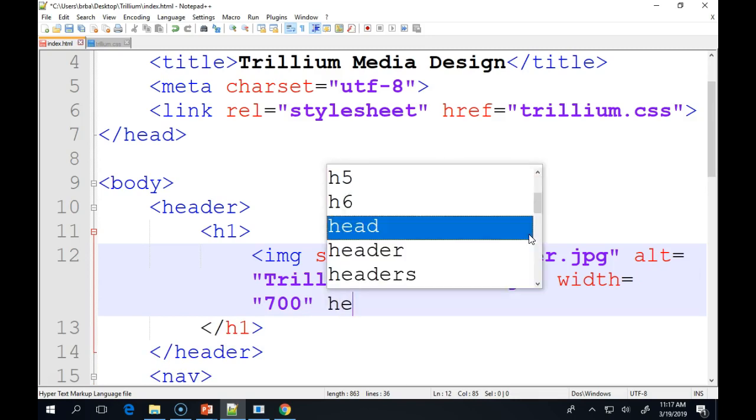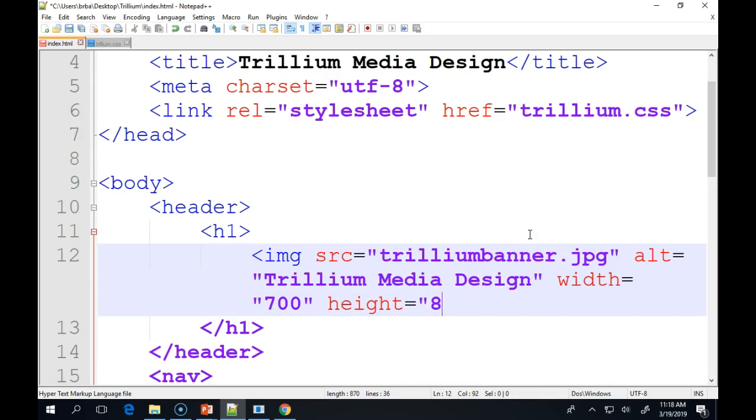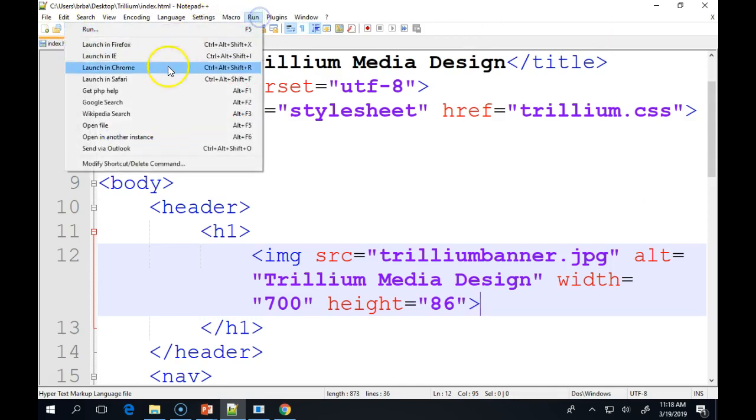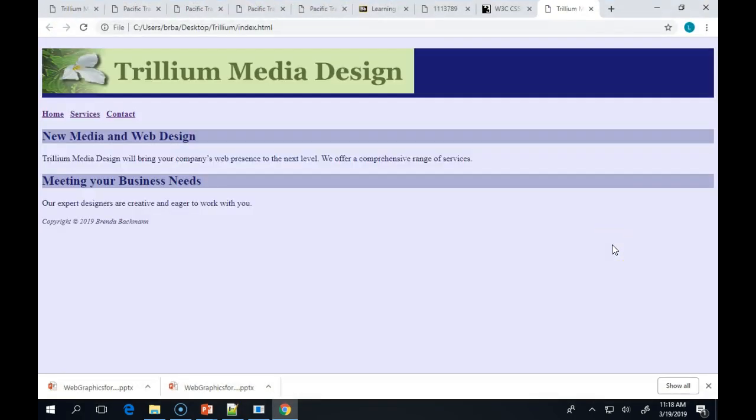Then height equals, in quotes, 86. Then close out the last caret. So now inside of our heading 1, we actually have a picture being pulled up. Do a save and a run in Chrome.